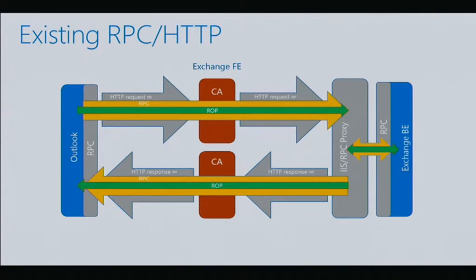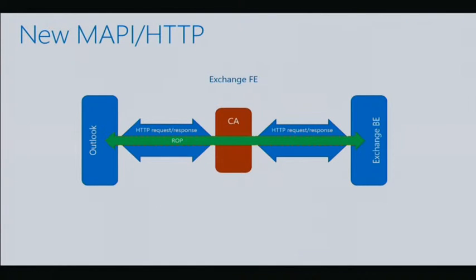So what we've done with MapiHttp is we've taken this picture and we've made it this. Now Outlook speaks directly to Exchange on short HTTP request responses. It flows through our front-end array like any other protocol, and it's able to transport ROPs, which are more mailbox-specific remote operations, but it also does address book, NSPI functionality too. The idea is that there's no gray. We're not dependent on the version of the client OS or the server OS. We're OS independent.